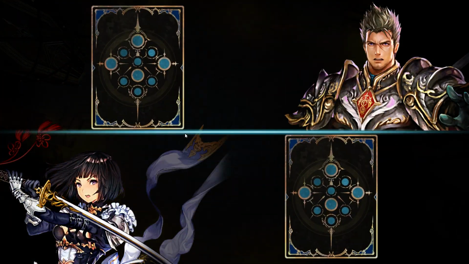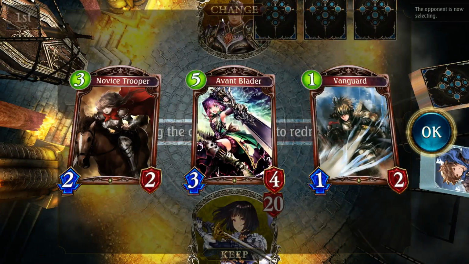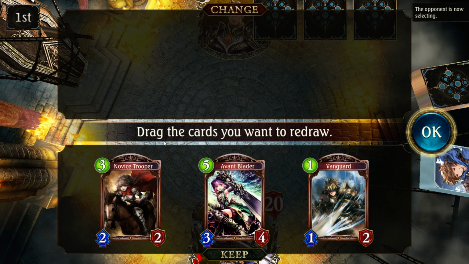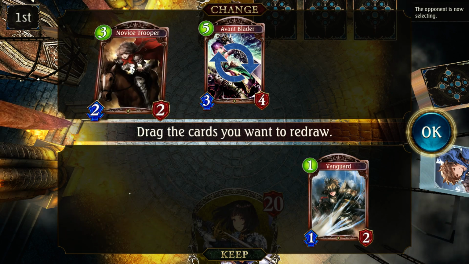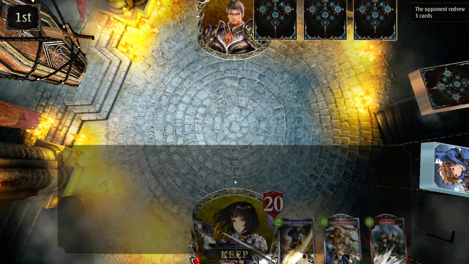So, as you can see, like Hearthstone, you can go first or you can go second. I'm going first in this case. The mulligan works exactly the same way as Hearthstone, so you pick which card you want to keep and throw away. So I'll throw away these 2 and I'll keep this one, so you get the cards back.